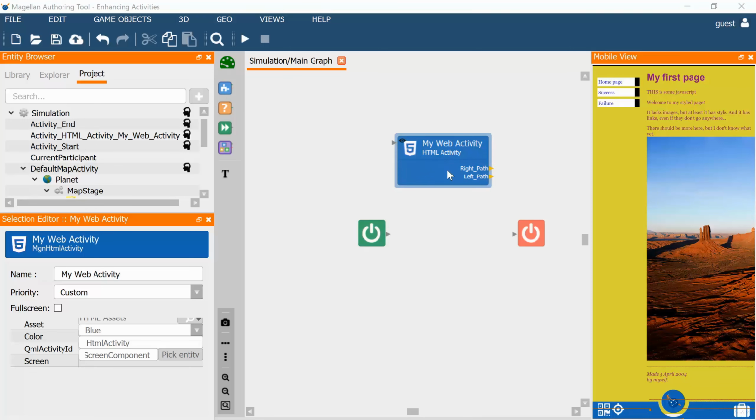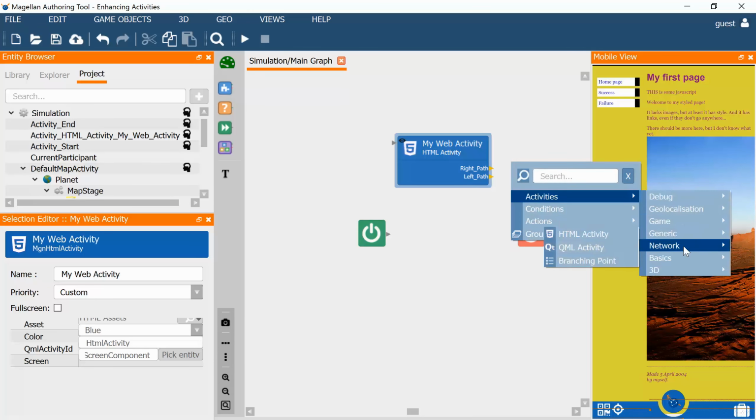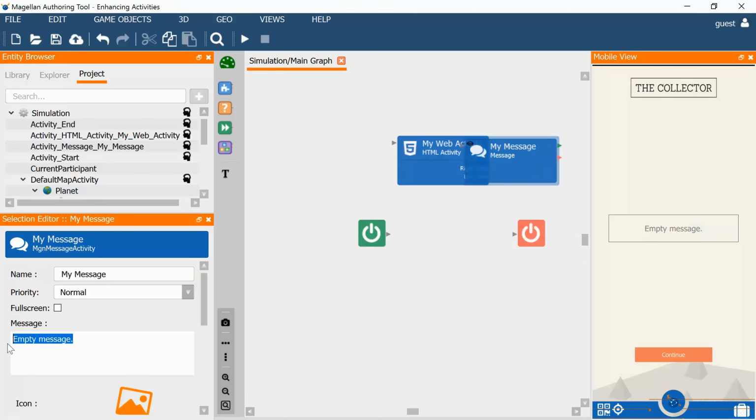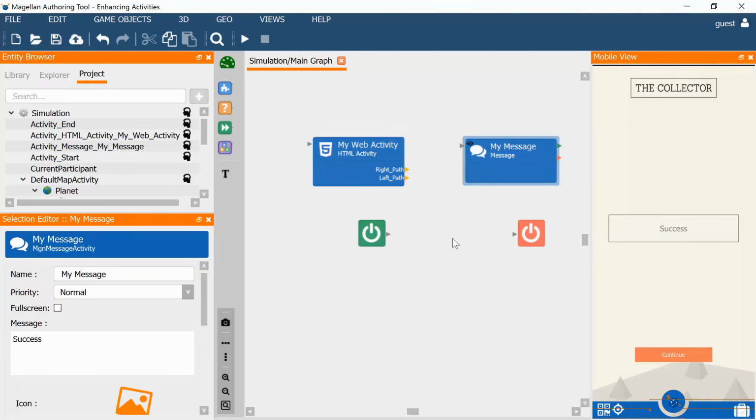Now that we have these two branches created, we can connect them with other activities. I will create a message activity that says success. Basic message, I'll write here success. And I will make another one that says failure.